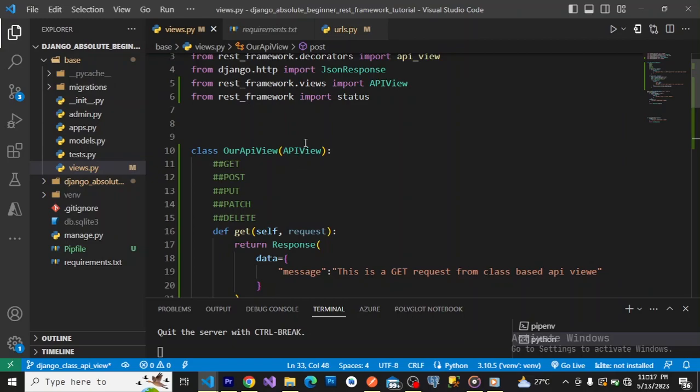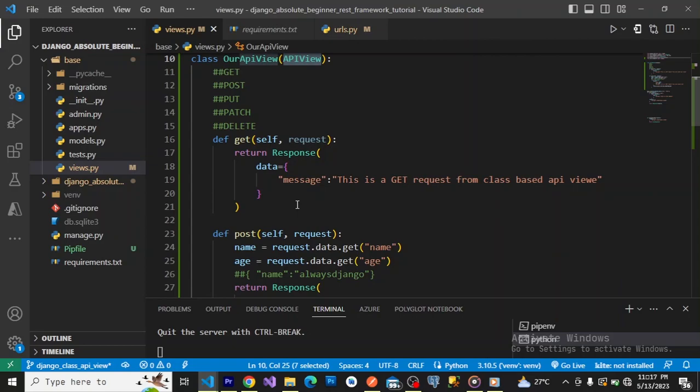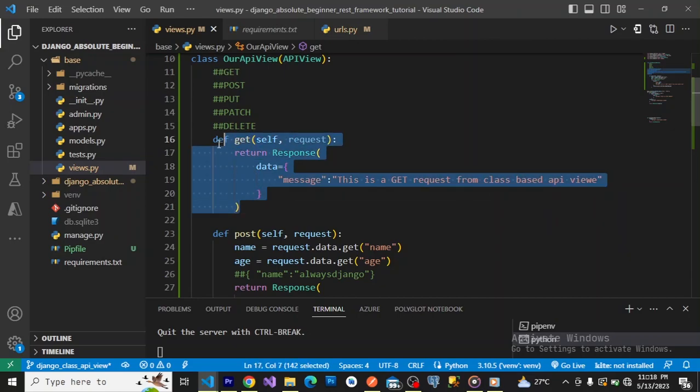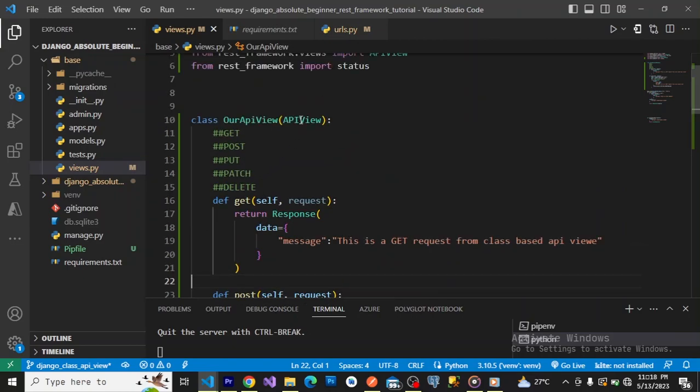We said you create a class and inherit from it, then the Django REST Framework APIView handles request methods using the class methods, like this get method right here will handle get requests, this post will handle post requests, and what have you. So in the next tutorial, we'll be looking at generic API views, which are a bit simpler than APIView, even though I prefer APIView.